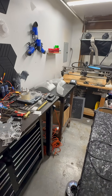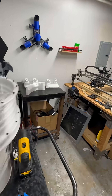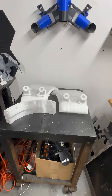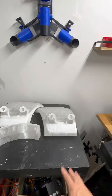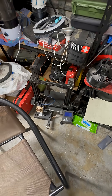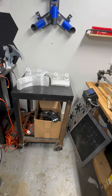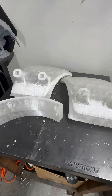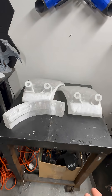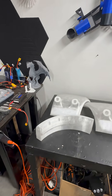We are almost there — we are there! You're probably asking yourself, what happened to the printer and the stuff that was over here? Of course, Sally's hanging out right there. The Ender is sitting right there, and I'm probably going to give that to somebody — I don't even use the thing. X1 Carbon. I could use it, I guess, but I hate bed leveling, so it may go to somebody.